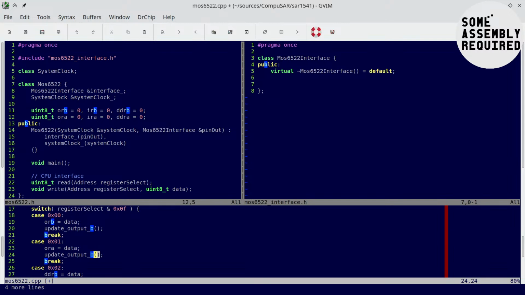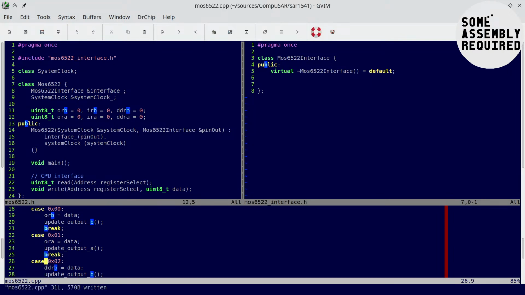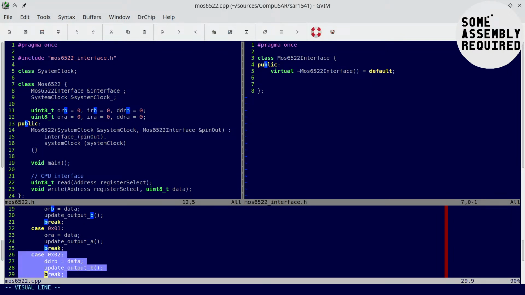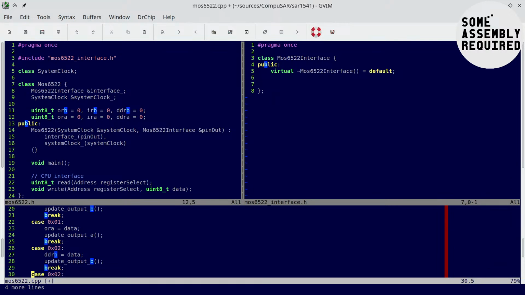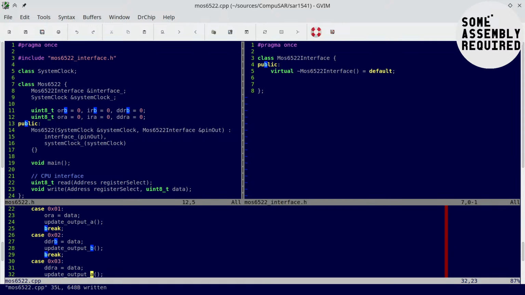ORA, A, and break does not become a rake. And the same goes here. A. Okay.